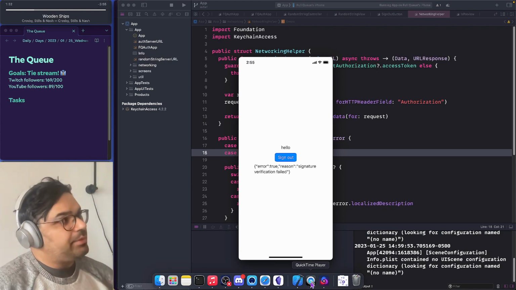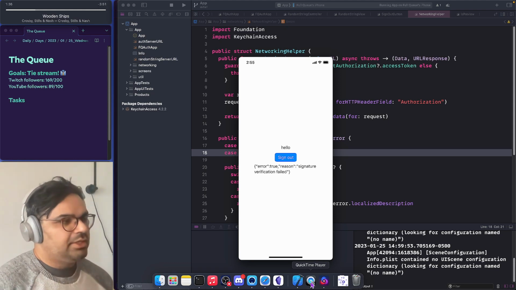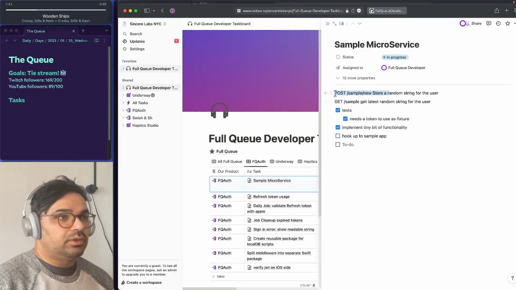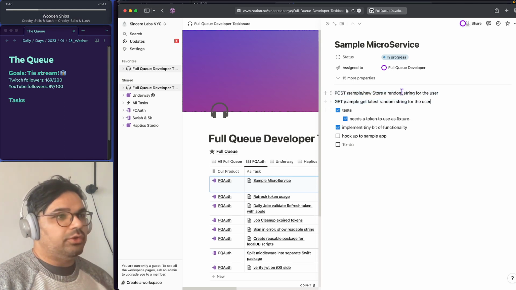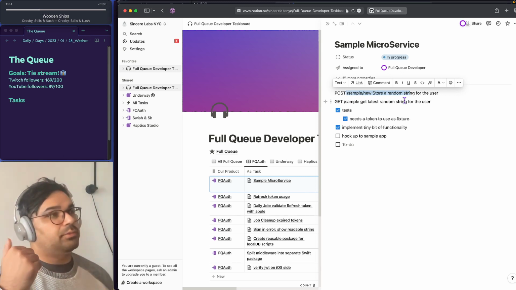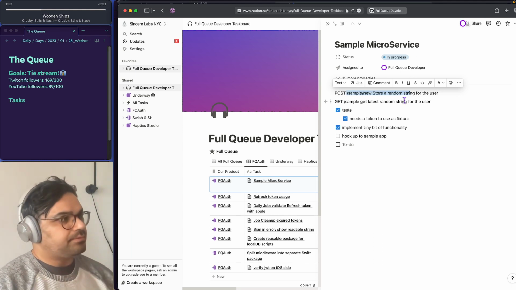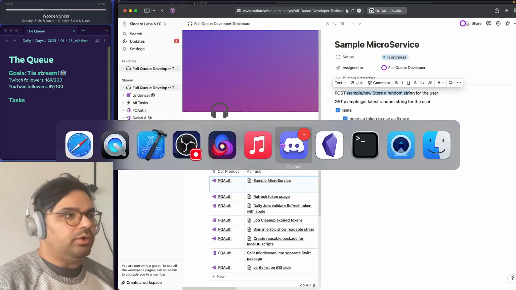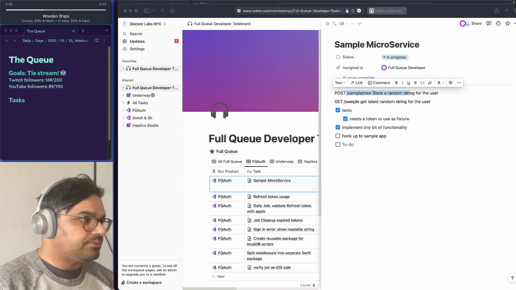Now the sample iOS app and the sample microservice aren't really doing much. There's really just two things that it does. You can get the latest random string on the server, or you can post to create a new one. Basically just showing that we have persistent information that's authenticated, kind of the smallest thing possible, and accesses a database. Oh, and I think I need to adjust the volume. Let's see if that's a little better.